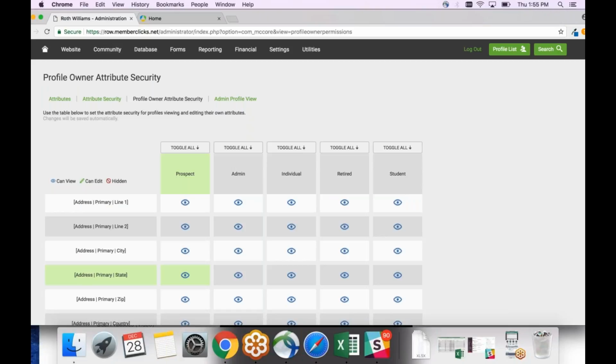So if you guys send an email and you say, dear data merge first name, if you have it so that they are not able to see their first name in their profile, it's going to say dear blank, right? Because if they can't see that field, it can't data merge on the email. So traditionally, I just make prospects so that they can see anything. That way you never have to run into something not coming over in a data merge field in an email. Okay.